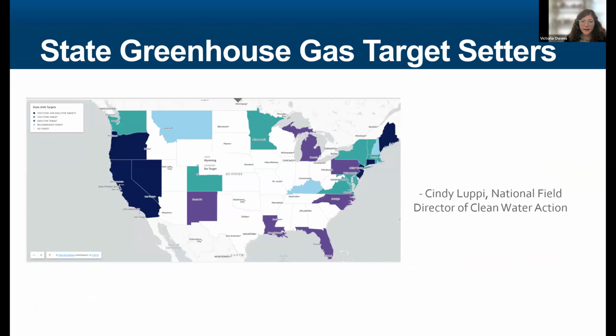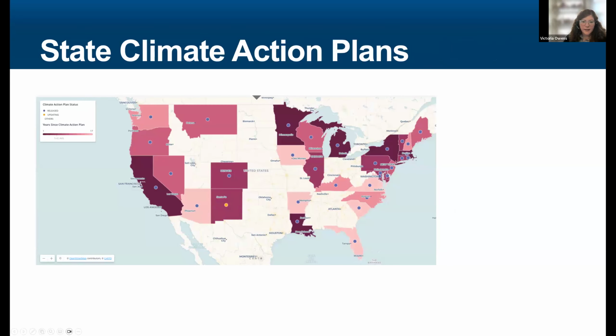This is a view on states that have greenhouse gas targets, whether in the form of statutory or executive targets. These are the states with a climate action plan. Generally, that covers greenhouse gas emission reduction targets and detailed actions the state intends to take to meet those goals, as well as, in many cases, resilience strategies, clean energy targets, and economic and social goals related to climate action. There's a total of 33 states that have released a climate action plan or are in the process of revising or developing one.